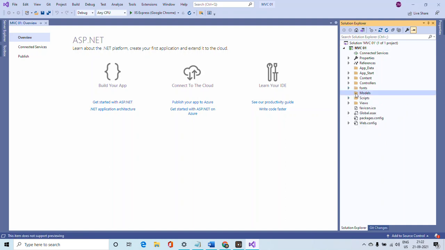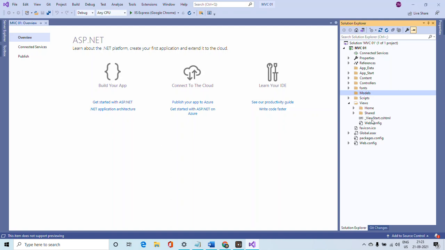In the models folder, by default there is nothing, but it is basically used for domain classes. Later on we will discuss it. The views folder is basically used for displaying views to the user.